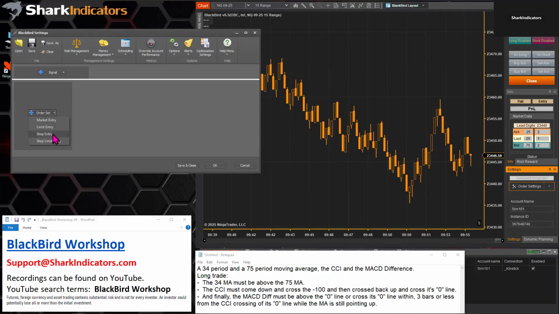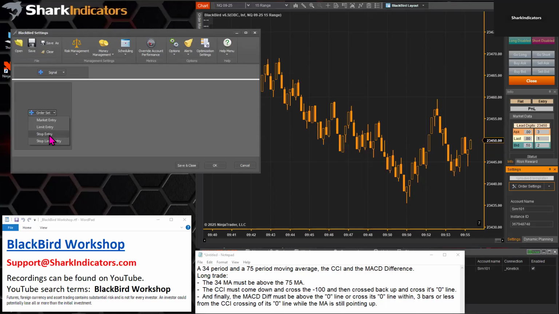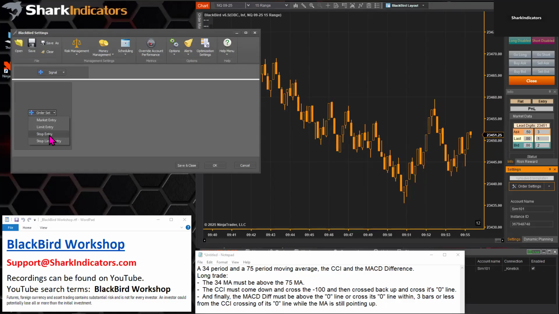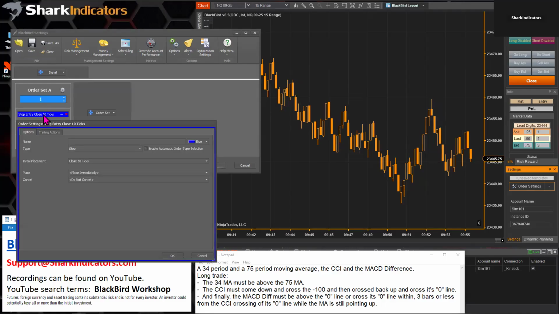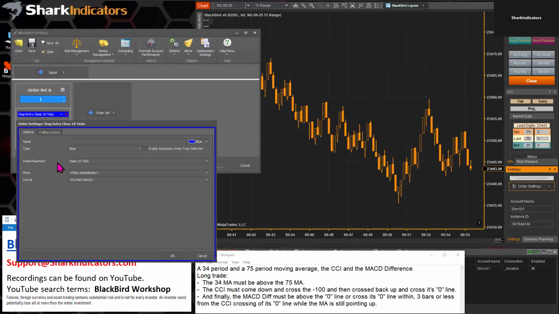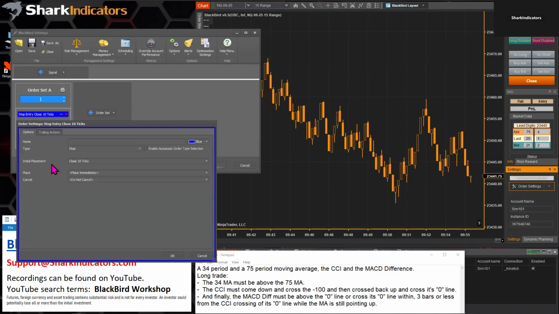In this case we'll go with a stop entry since we're placing a buy above the market. Then open up the entry order and go into the initial placement. We can see the default is using the closing price plus 10 ticks.